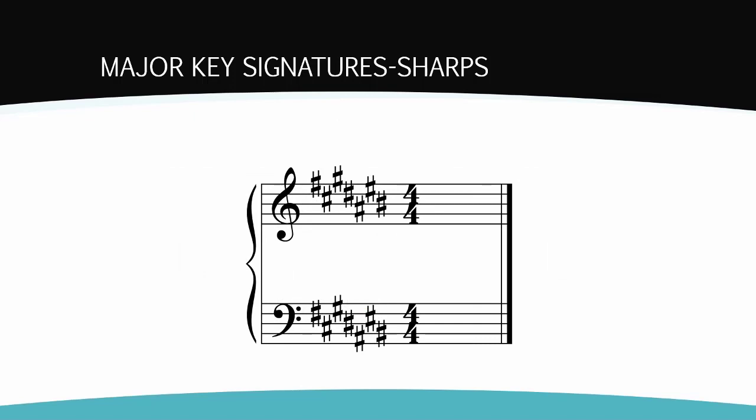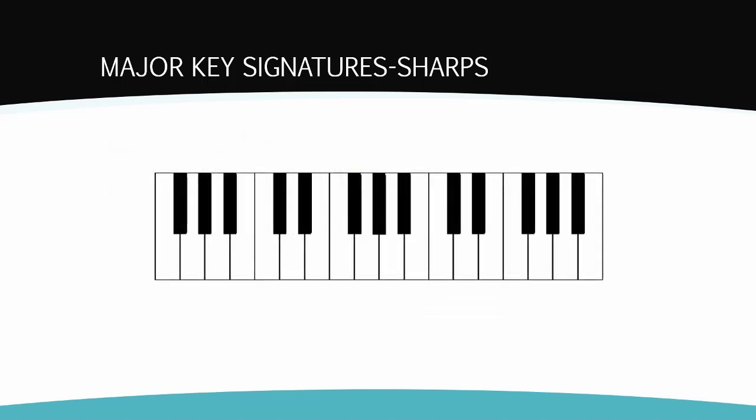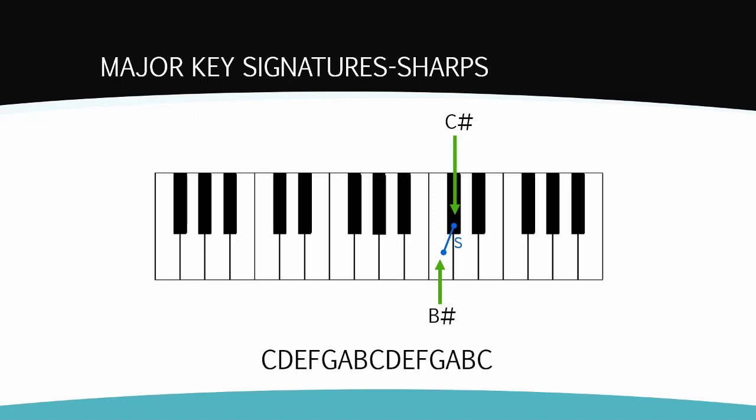This key signature has 7 sharps. To determine the name of the key, look at the last sharp, B sharp, and think of it as the leading tone. Here is B sharp on the piano. If B sharp is T, then we think up one semitone to get to Do of the scale. Up one semitone is C sharp. When we think from T to Do, we must always remember to think up to the next letter in the musical alphabet. In this case, some kind of B steps up to some kind of C.